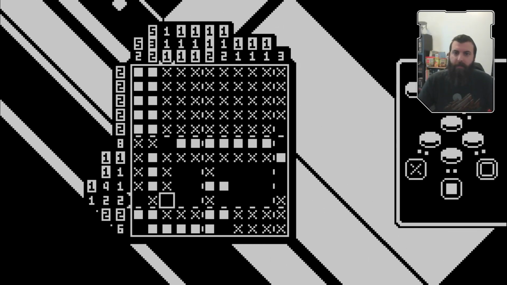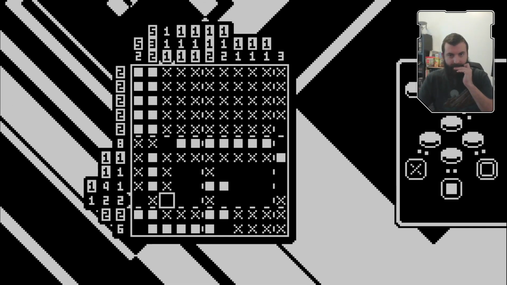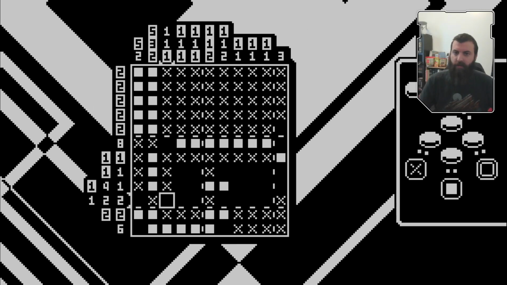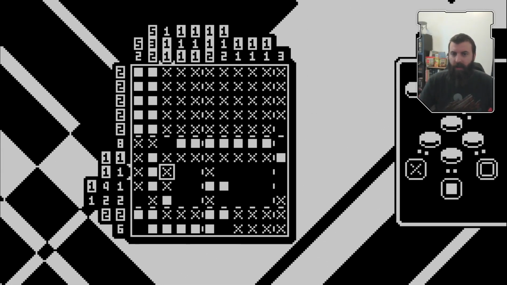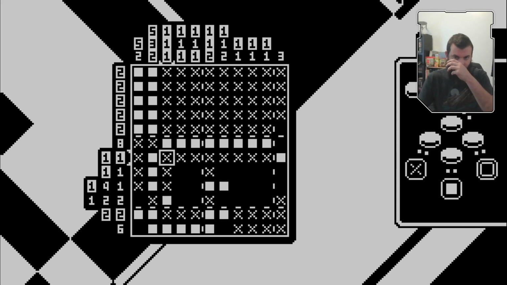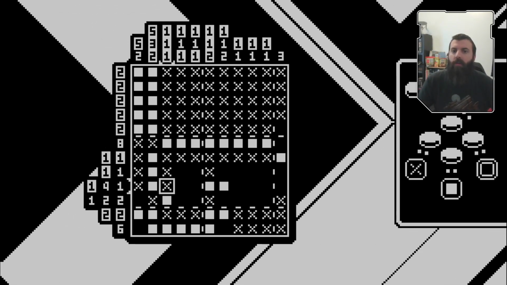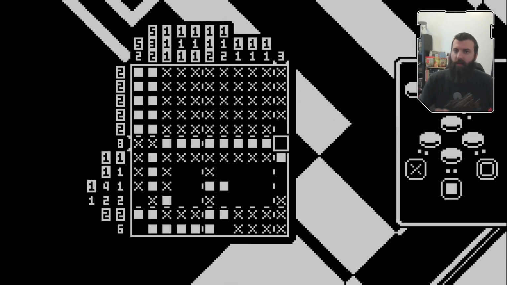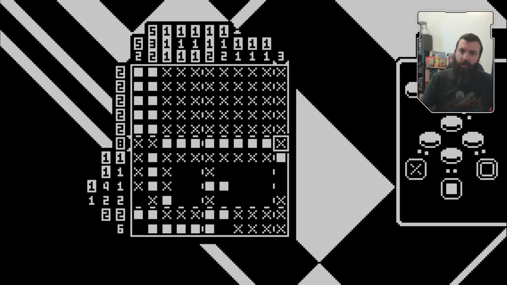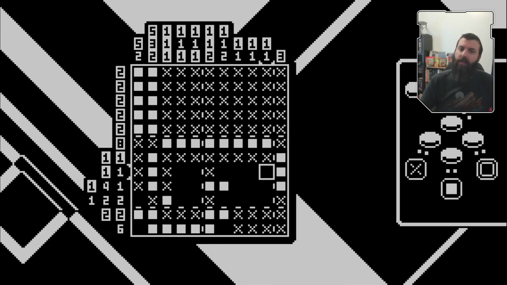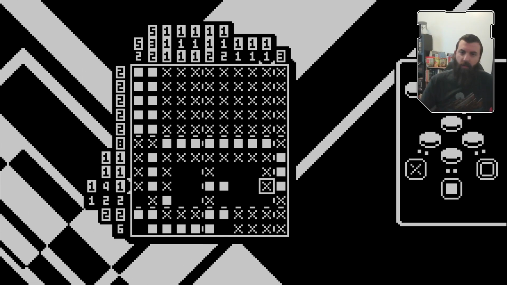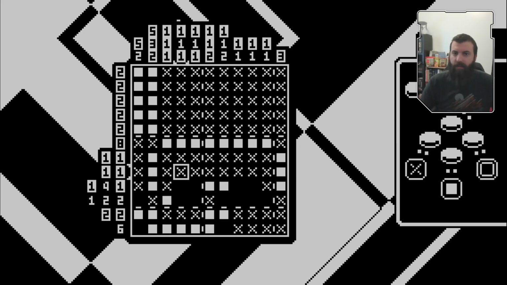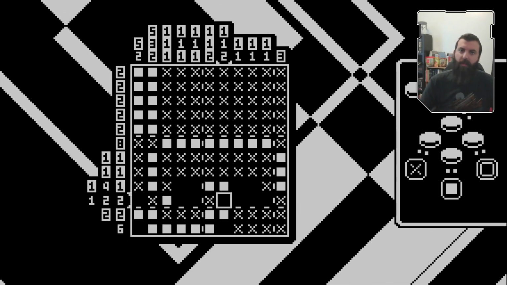Let's see. I need 2 more pixels on this vertical column, and there's only 2 spots left, so one of them has to go here, one of them has to go here. With that in place, that lets us close out our 8, which means that we now know where the rest of our 3 is. Our horizontal 1s have to be closed like that. That completes this column.